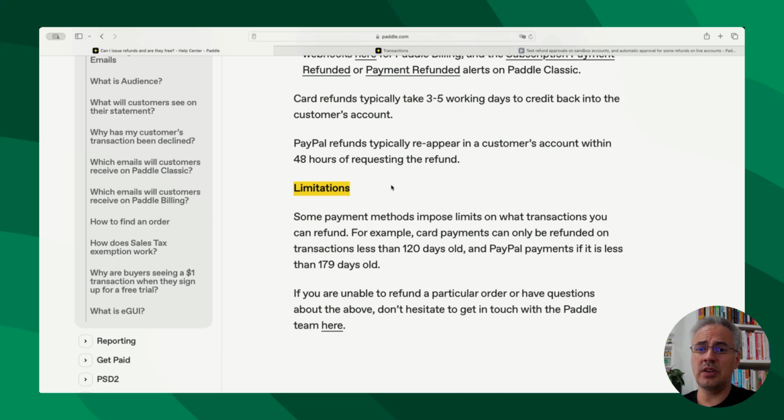But other than that, that's all there is to it. You will get events on your webhooks for refunds. There's a specific refund type that Paddle does automatically. For example, when a customer subscribes but doesn't add their VAT information, but then later adds it, then Paddle will issue a partial refund, a VAT refund, which will reduce the amount, again also reducing your Paddle fee, but it basically does that automatically as soon as the VAT number is added. You don't have to do anything to manage that or to change that. You'll just see it in your account, most likely as a partial refund in that customer record.